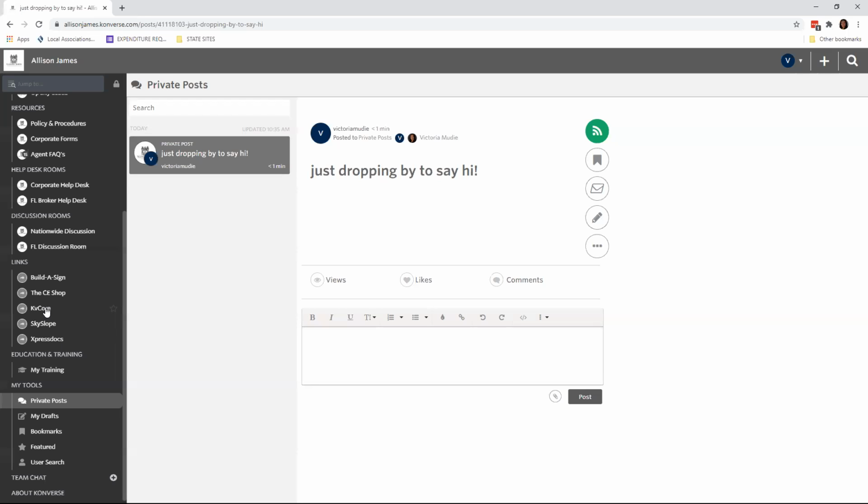We really want to make things easier for you, especially to access, because I know we've had the Allison James University, we've had the local Facebook groups. Our goal was to bring everything all together and bring everyone together. And we feel really strongly that this app is going to do just that.